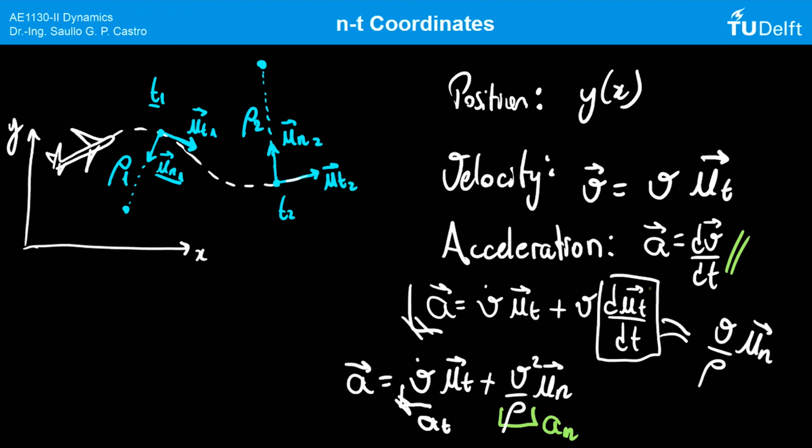So that's the usefulness of the nt coordinates. It describes directly the velocity vector in terms of the tangential coordinates, and it describes not only how the acceleration is expressed directly on the rate of change of speed, and there is a term of acceleration that does not actually change the speed, because it only changes the direction of the velocity vector, and this is called the centripetal acceleration. Now let's summarize what we learned for the three coordinate systems.